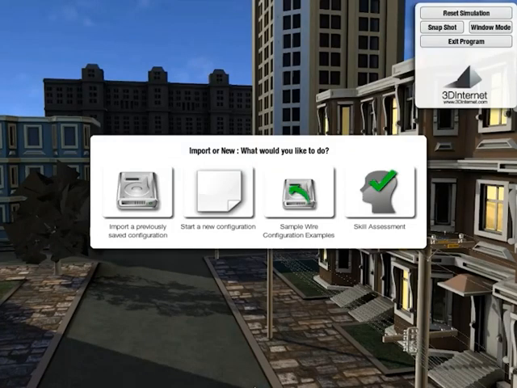Welcome to the Transformer Training Simulator. This sophisticated, state-of-the-art simulator adds efficiency and accuracy to your overall training program. The simulator can be configured in many ways, allowing you to experience a wide variety of on-the-job, multi-situational scenarios.